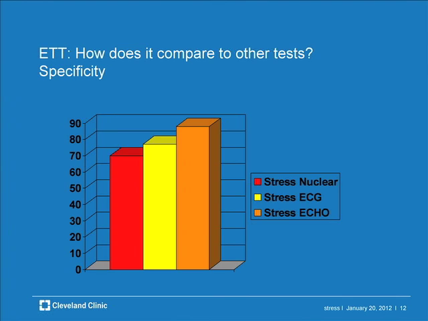Now, what about specificity? And this is general specificity for the stress test. When you call it positive, does it turn out to be positive in the cath lab? You can see stress EKG, despite the bad rap you get from cardiologists for it, is actually intermediate, with nuclear being very non-specific. So we often get calls from the cath lab: you told us this test is positive by nuclear stress test, and in about 3 in 10, the test is actually a false positive. EKG is slightly better than that, regular EKG stress testing, and stress echo is actually the best among these three modalities.